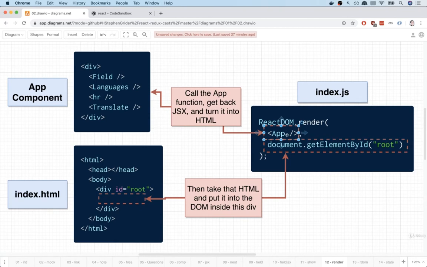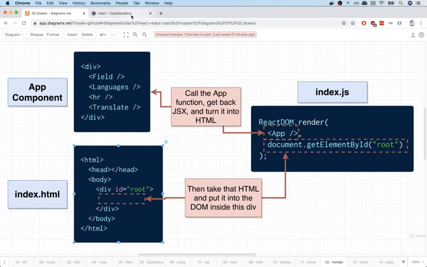By passing in that first argument, we're essentially telling React that we want it to call our App function and get back all the JSX we had written out inside there, and then eventually go through that process of turning it into HTML. The second argument to ReactDOM.render is a reference to where we want to show our React project inside of the index.html file. So here's some generic HTML. Inside there is a div with an ID of root.